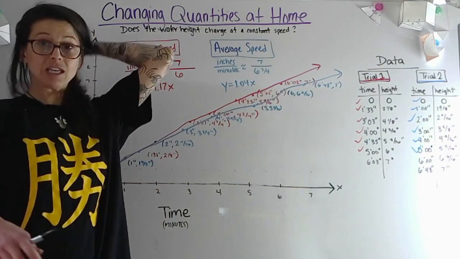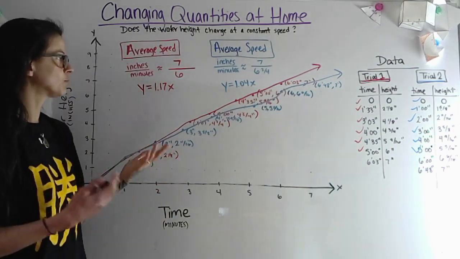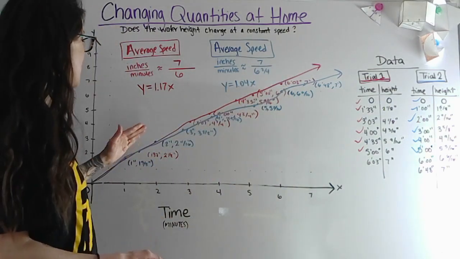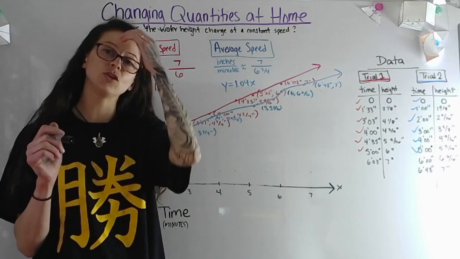So with linear relationships we can say that these two look pretty linear. Now my line is wobbly which yours might be too because I'm connecting data points, and when you have data points from observations you often want to do a scatter plot.